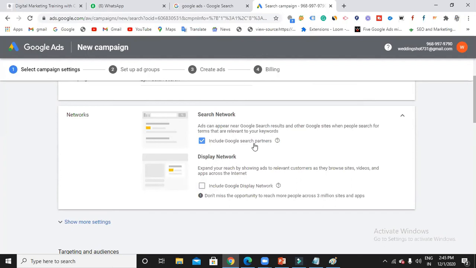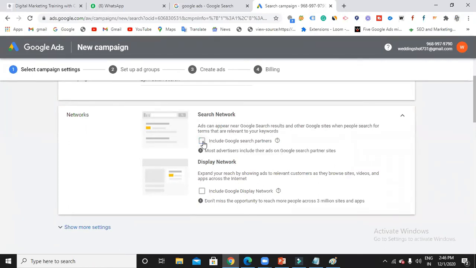Again, include search partners. We also have some Google search partners. If you want to show the ad in those search partners, you can. But I don't prefer going with the search partners because mostly 99% of people use the Google search engine only, no other search partners, I guess. So no need of choosing this. Why? Because if you show the ad there, Google will deduct some money from your account, and it will not give you any profits anyhow. Let us concentrate more on quality as of now. Okay, so that's the reason I'm unchecking those two options here.